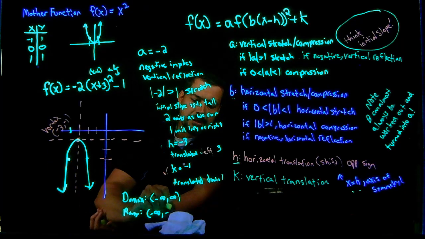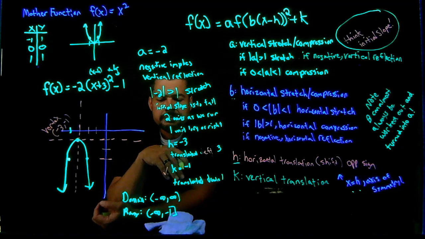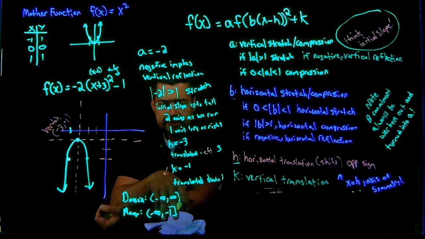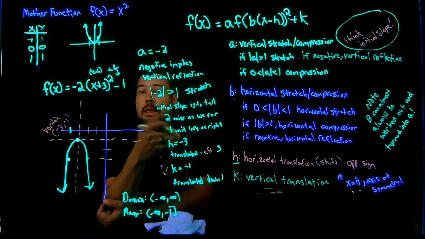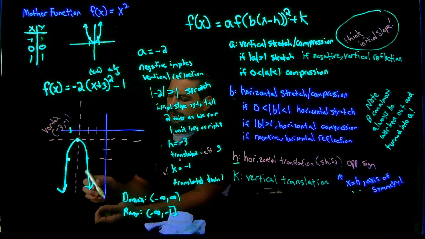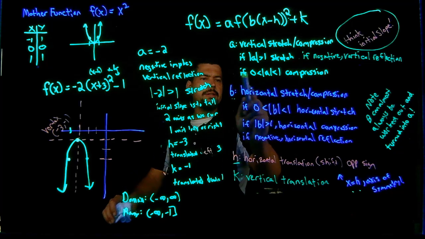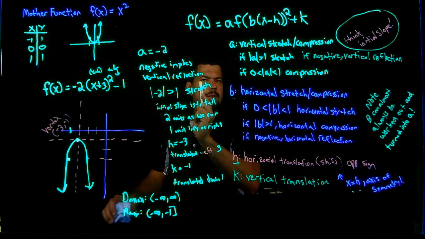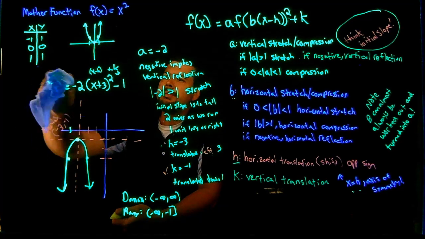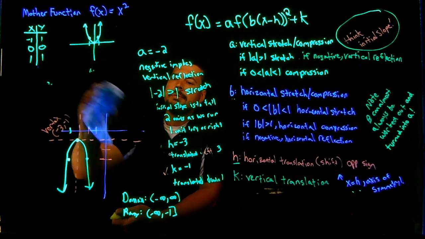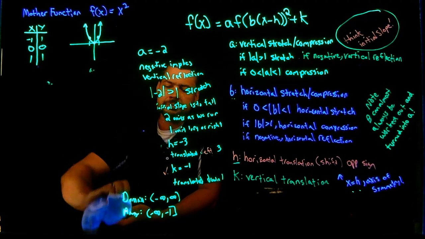Now the reason I'm using a bracket here is because I have equality. I have a nice solid dot. Anytime you have a solid dot on a graph, it's going to be a bracket. If it's not a solid dot, you're going to use parentheses. And that is our first one. I'm only going to do 2 today. That's all I'm doing on this one. I want to address this, where we can turn these horizontal stretches into something else. So, I'm not going to do a whole lot, just 2 of them. Keep the video nice and short.